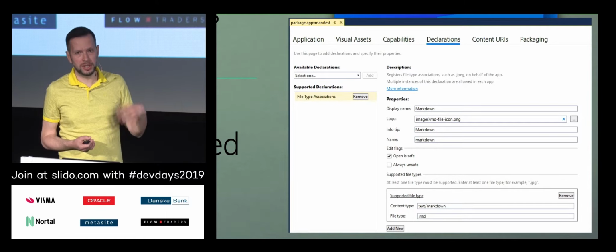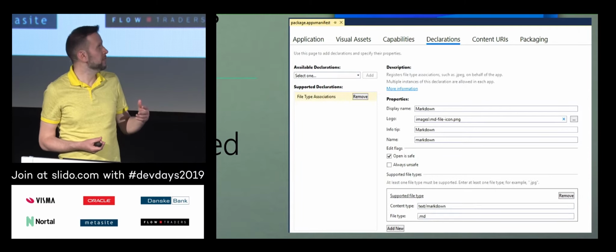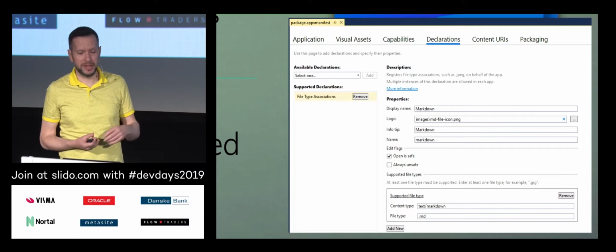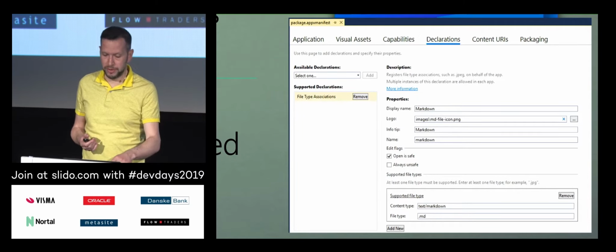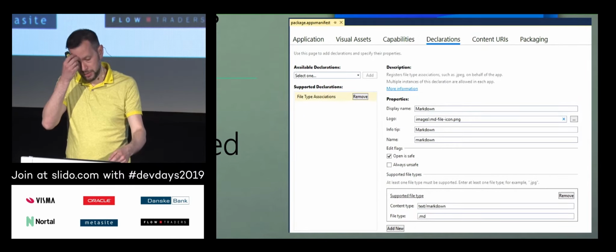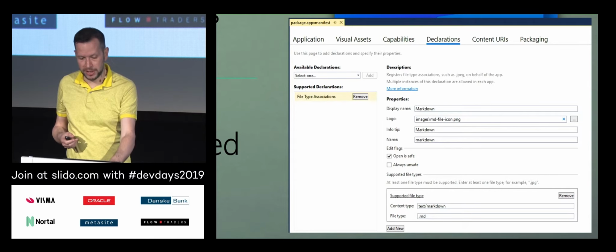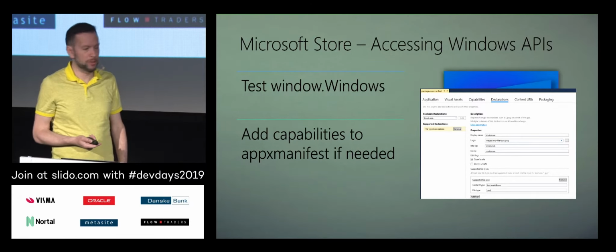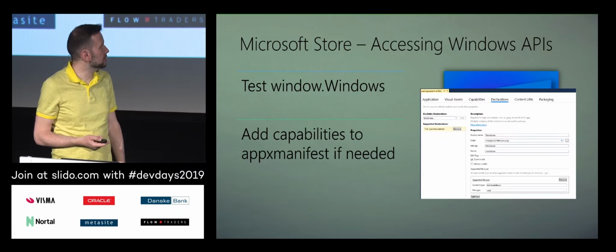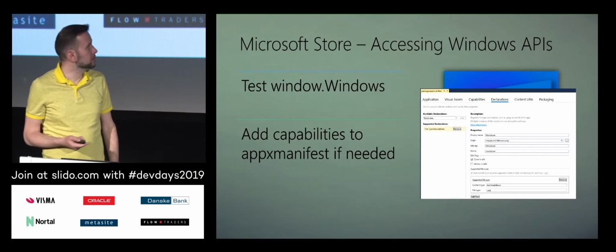So you can do it all in a package that PWA Builder provides you, and then use the CLI for PWA Builder to build an app again. But if you are not familiar with how things are done on Windows, you should probably just download Visual Studio Community Edition, which is free, and you can do it all in the UI. So this is a screen from an actual app that I made, which implements file association for Markdown files. So the app just registers to open Markdown files and show them to the user.